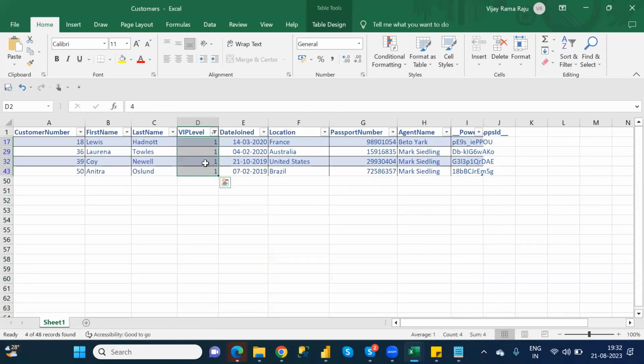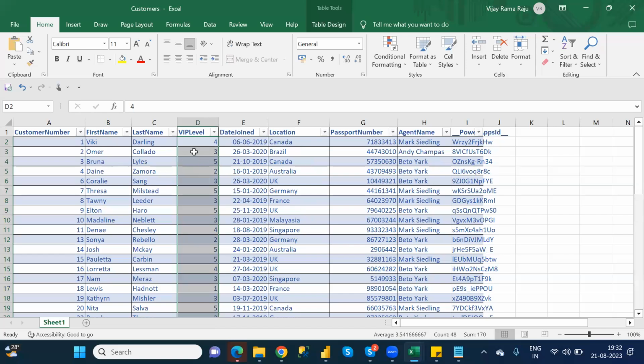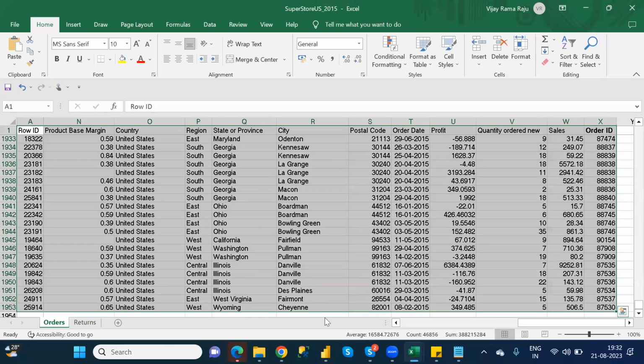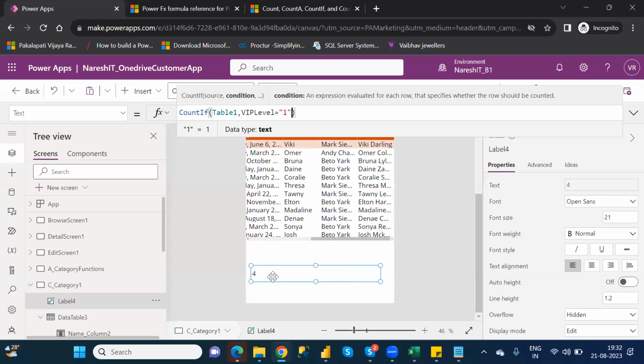See, here it is not working. When we are pulling from Excel data into Power Apps, these columns are converted into text. So you always need to give the proper column data type, and when it is in text format, only then can we check it. Understand clearly or not? This is how you can do it. So CountIf means if you want to count the records based on a column condition, then we can write it here.